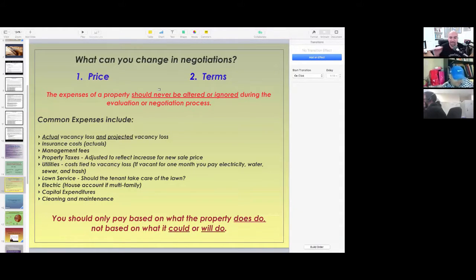A little sideline there, guys, with capital expenditures. What I have done is I've invested my capital expenditures money into accounts that are kind of like annuities that actually pay me a pretty healthy return while the money sits there doing nothing. And then I can borrow against that money at any time I want. I pay a very small amount of interest to borrow against that money, but the rest of the money keeps making money. I've got a podcast episode coming up. I think it's next week's episode where I talk to this guy.